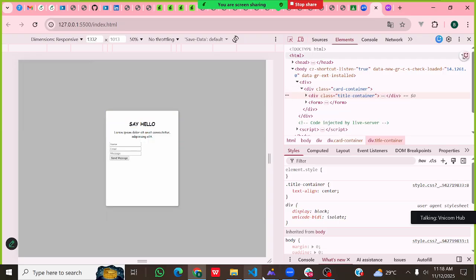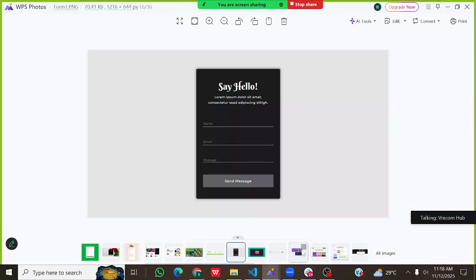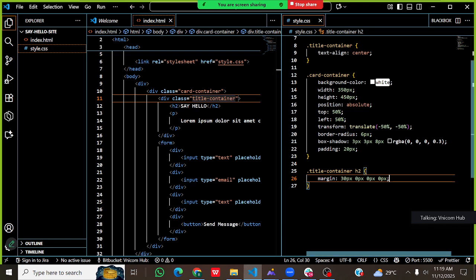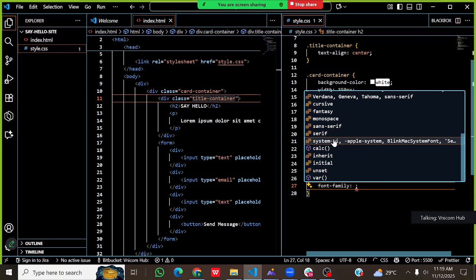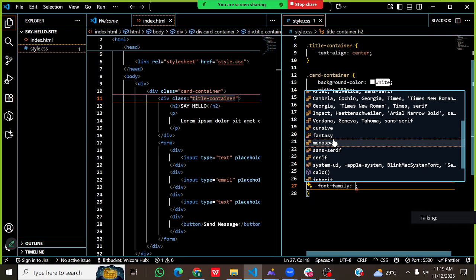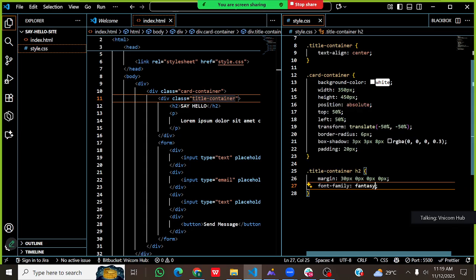And the text, I think you can see the font family they use is different. Let's check if we have that. So I'll use font family. Is there... I don't think they have. I've used cursive already. Let's try fantasy.